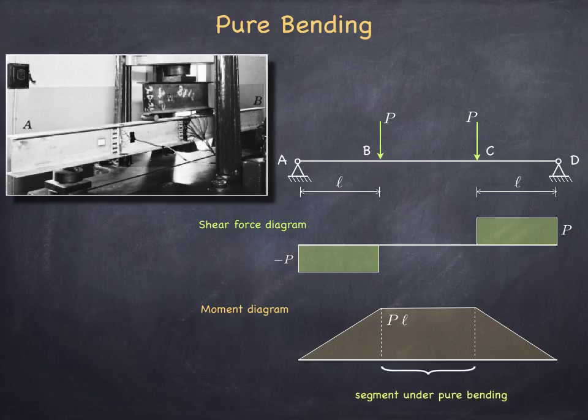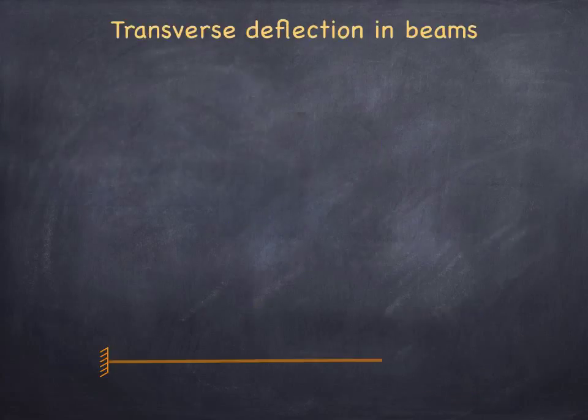And as I was telling you earlier, usually bending moment is accompanied by shear, and you see that the leftmost segment and the rightmost segment here are precisely like that, where there is shear and at the same time there's moment. And those two quantities are coupled with each other, and we will see the consequences of this coupling next when we start discussing the transverse deflections in beams. So let's move on to that topic.